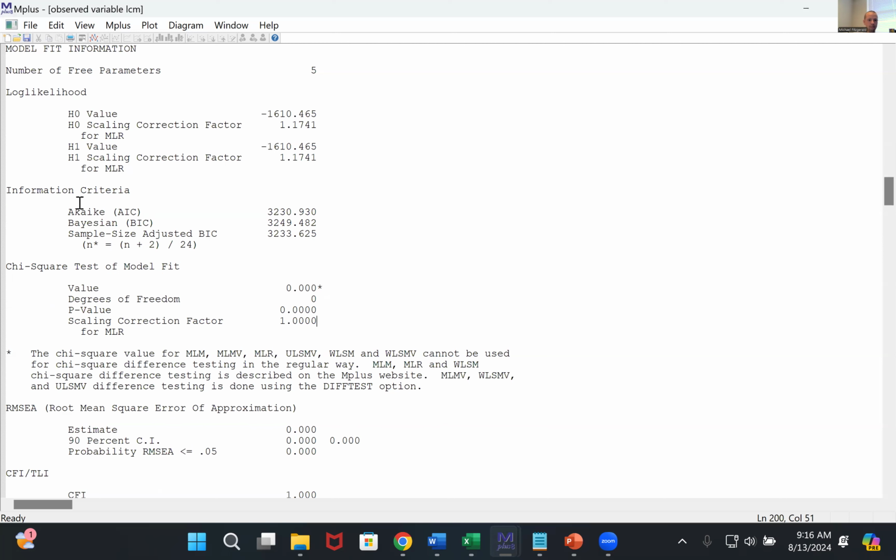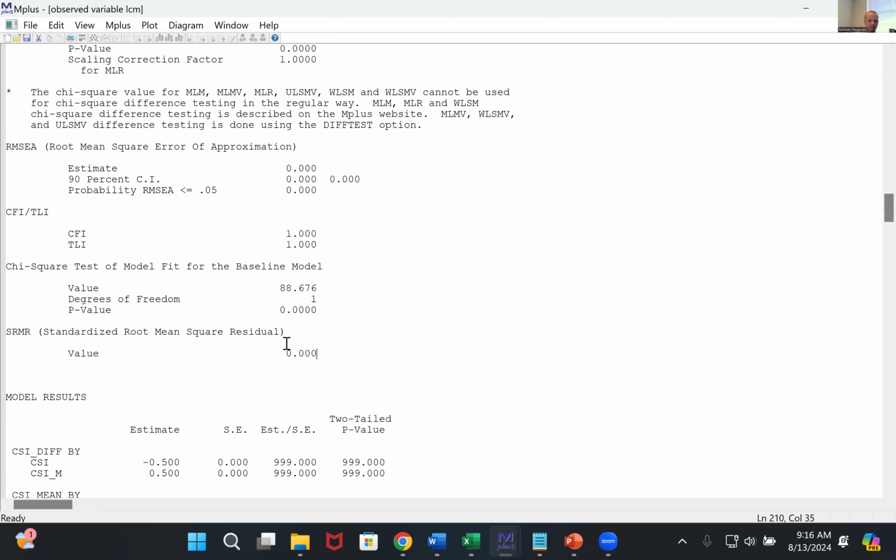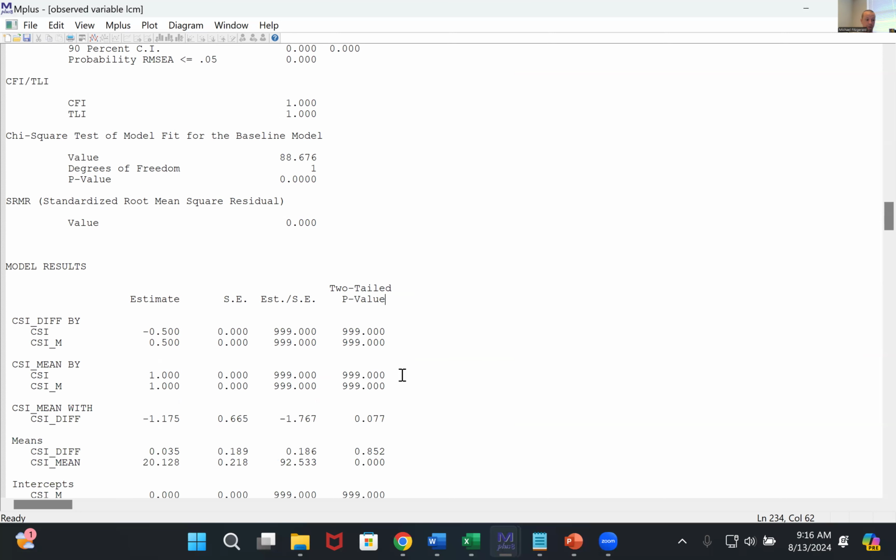And so in the observed variable latent congruence model, we are perfectly reproducing the variance covariance matrix. So this will always be 0, these will always be 1, this will always be 0, and this will always be 0. And so we don't need to worry about fit with the observed latent congruence model, which could be a good thing.